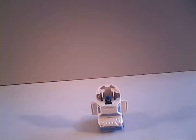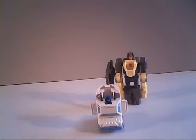This is Sparkster1701, and today I'm going to show you one of my earliest Throttlebots. This is the Autobot Surveillance Unit, Searchlight. Now, Searchlight would be available in 1987 only. He would be discontinued in 1988, and his function would be taken over by the Pretender Catilla.